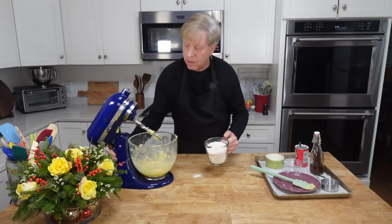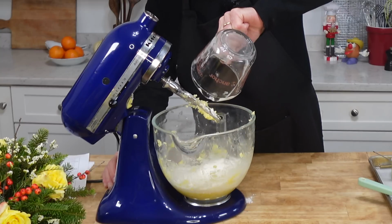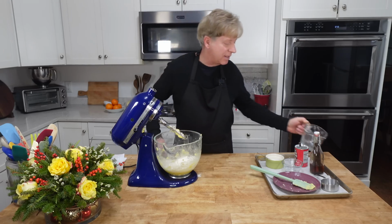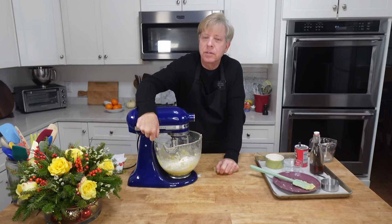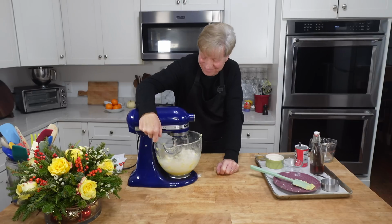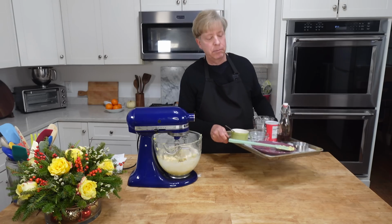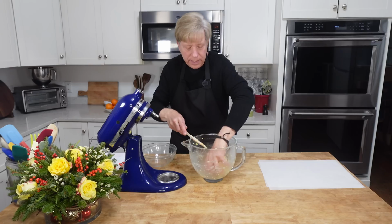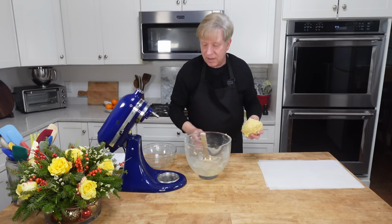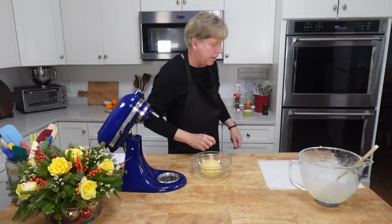Then we can add all of the flour to the wet ingredients, the flour, baking powder, and salt. And then I'm going to mix this at low speed just until the flour disappears into the dough. And while that's happening, I can clean up. Now we can form the dough into a ball. Put the dough in a bowl.